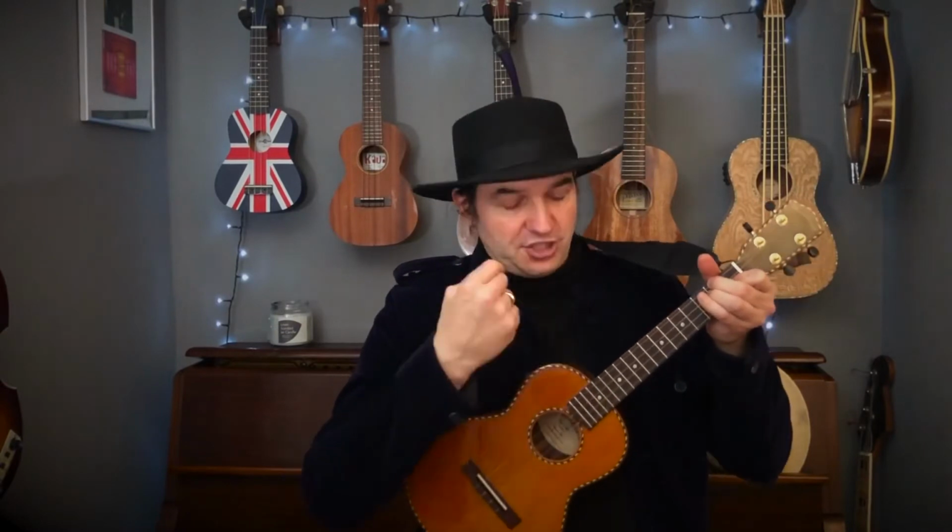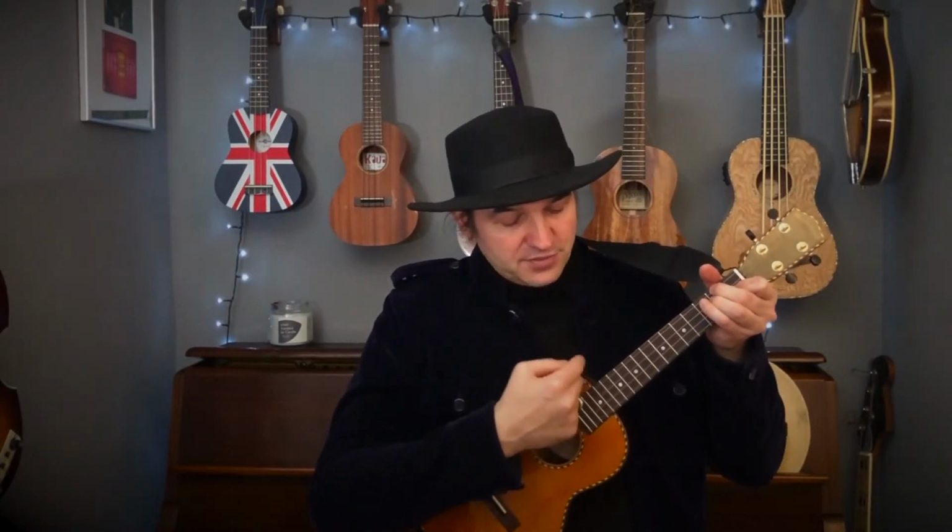Now let's have a look at the strumming rhythm. What I tend to do is this kind of thing. Touch, down, up, touch, down, up, touch, down, up, touch, down, up. What we mean by touch is you're just touching the bottom string here, the G. So it's basically touch and then do a down and up on all the strings.